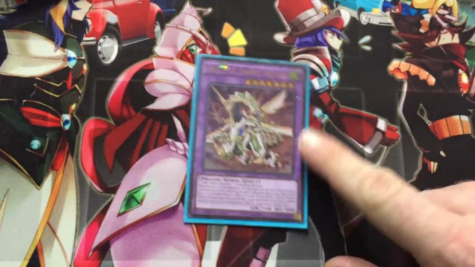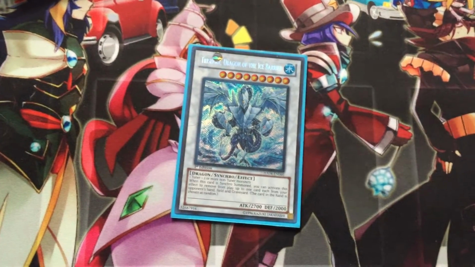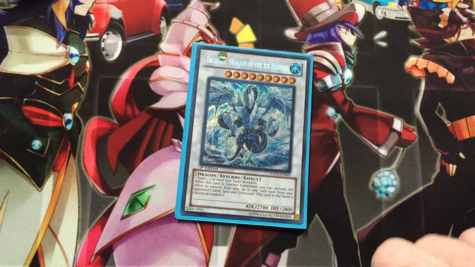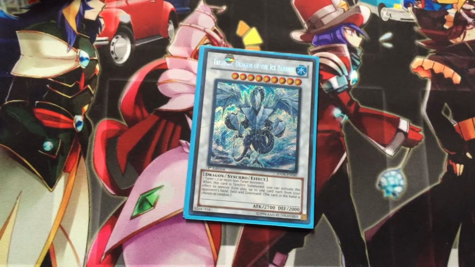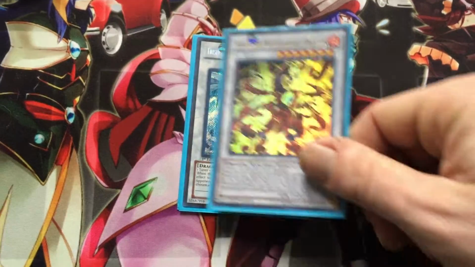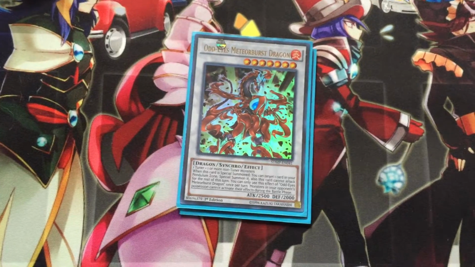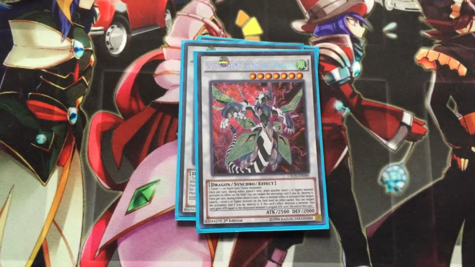So upstairs we got 1 copy of Odd Eyes Vortex Dragon, 1 copy of Trishula, Dragon of the Ice Barrier. You can Synchro Summon this guy with the Noble Dragon Magician and one of the level 6s, and Trish is just still awesome. 1 copy of Odd Eyes Meteor Burst Dragon. 1 copy of Clearwing Synchro Dragon.